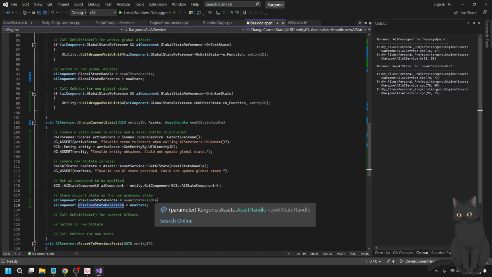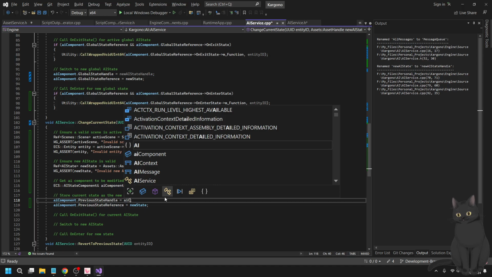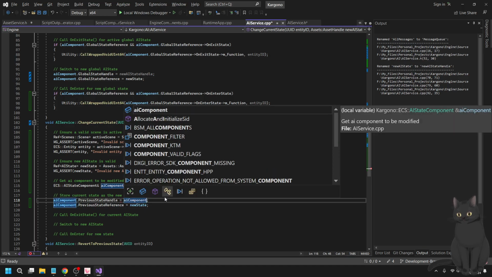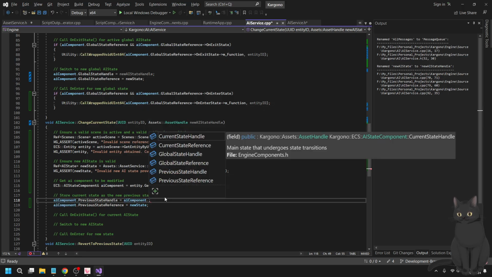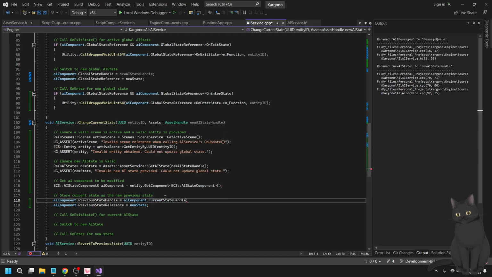We want to set this to the AI component's current states, then you want the current states reference. There we go. So basically this will just store the current state into the previous state so that it can be reverted at whatever time you need, right?